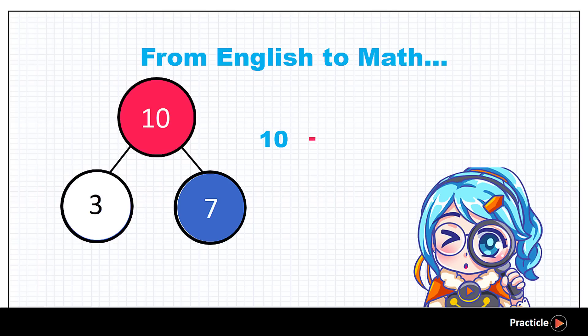Next, we got rid of one part of 7 ants. So we are going to use the minus sign to tell us that we are getting rid of one part. And what's that part? 7, correct? And finally, we are left with, we use the equal sign here. How many ants do we have in the end? 3, correct? So let's write 3.